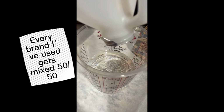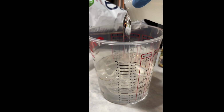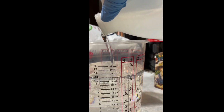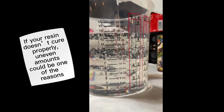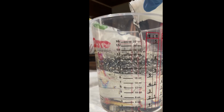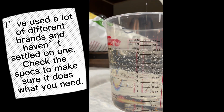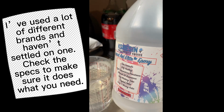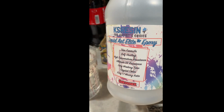The resin I use comes in 2 equal parts. This one is the hardener, and I need to be pretty exact in my measurements, going right up to 14 or 28 ounces. I've tried a lot of different resins, and this is the one I'm using here.